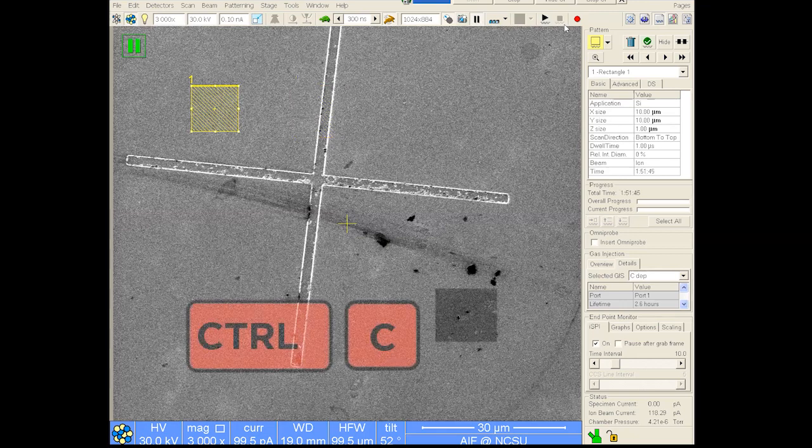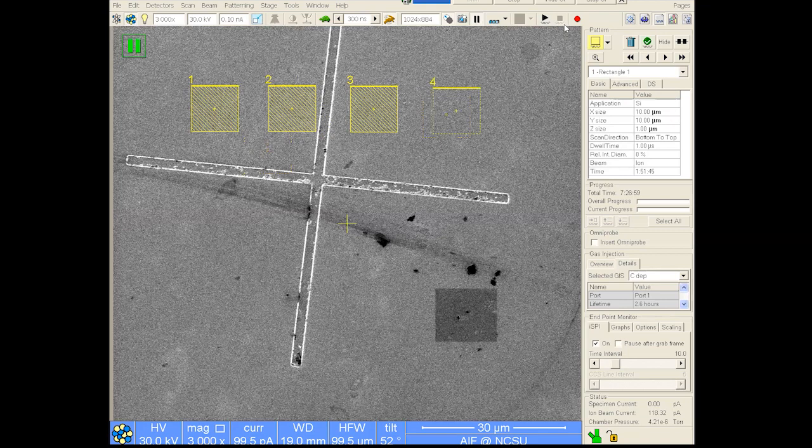Instead of trying to draw this out each time and making the adjustment here, delete, I'm gonna hit Control-C to copy and Control-V to paste. Okay, so this is just like every other program you have out there, Control-C, Control-V. So you can see I can get these all set up fairly quickly. And I can set these up wherever I want. Okay, I can make this as complex a pattern if I want.